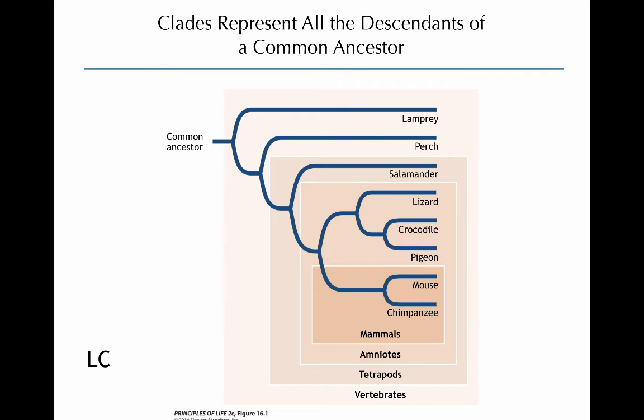All right, if we are looking at the mammals on this phylogeny, which are the mouse and the chimpanzee, one characteristic that they both share is hair. And hair is unique to the mammal group, the mammal clade. Hair is a shared derived character, or synapomorphy. It's the characteristic that makes that group special.